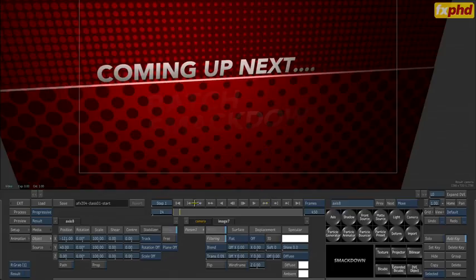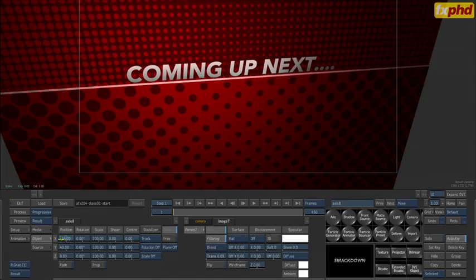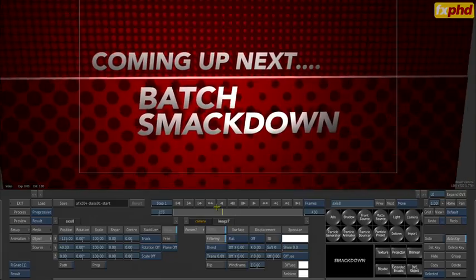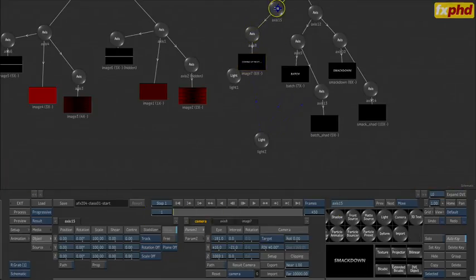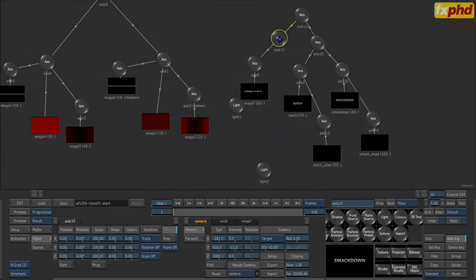So let's go ahead and do this. I'll delete this keyframe, and I'm going to delete this keyframe, and let's position our "coming up next" title where we want it to end, all right? This is our ending position. Now I'm going to drop an axis in. If you hold shift down, I don't know if you know this, but shift will link the axis or drop it in automatically. So let's say this is next move in.